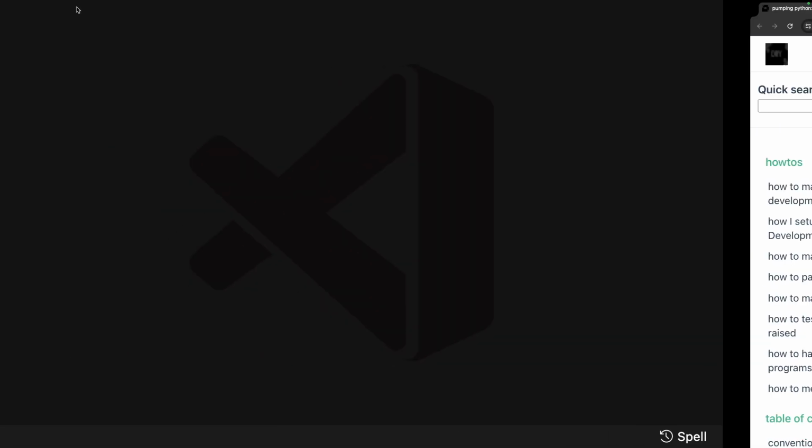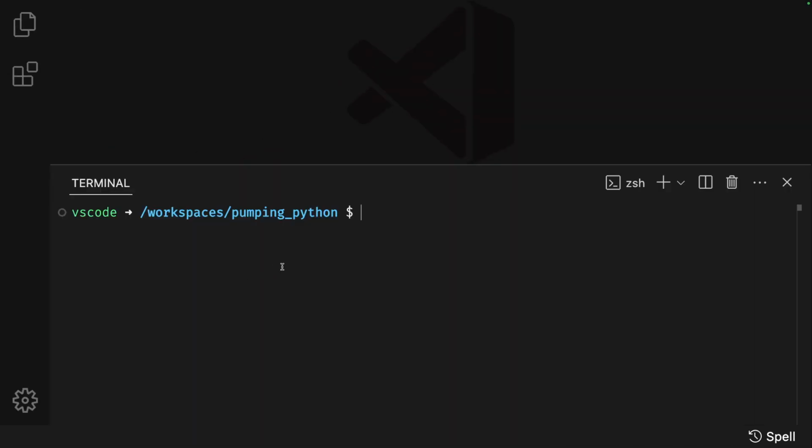Time to write some code. I will open up a terminal here. If you have Linux, then do sudo apt update to update the package manager. And then sudo apt install. Now, when you first did sudo apt update, it might ask you for a password. Give the password, then do this part.